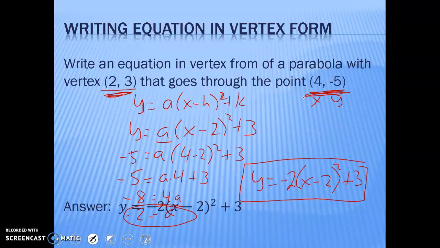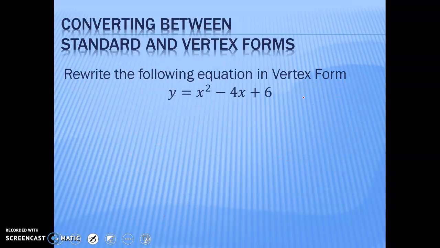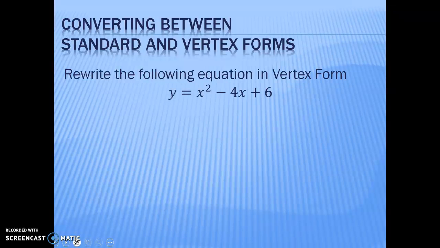Let's say we have something like this. It says rewrite this equation in vertex form. So one of the things that we will learn eventually is how to complete the square. That'll make this process maybe a little bit easier. But we can find the vertex here. We know that the x-coordinate of the vertex is negative b over 2a. So it's going to be positive 4 over 2 times 1, which is positive 4 over 2, which is 2. So I know the x-coordinate for the vertex is at 2.